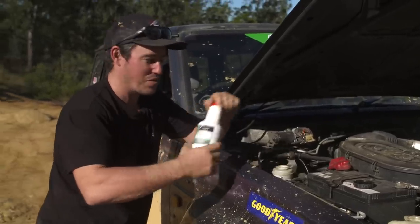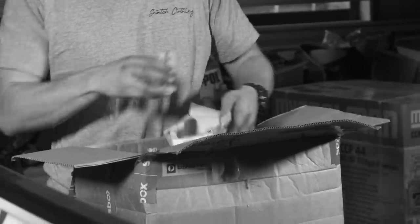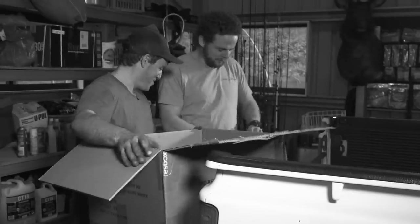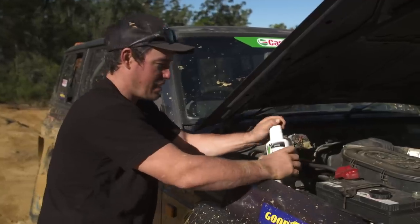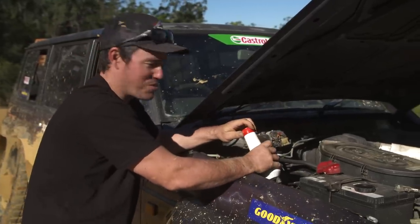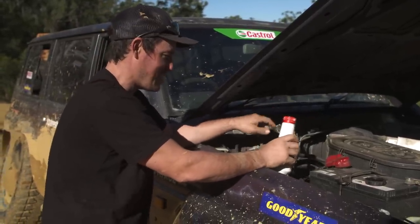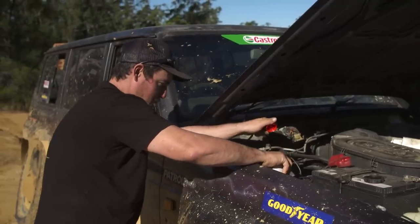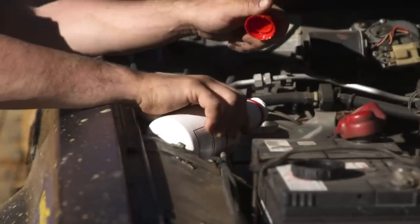We need a lot of spares on this trip. Spares box provided us with a stack of different bits from brake fluid, power steering fluid, plus uni joints, CVs, you name it, we got it here. So we've actually been going through a fair few of those as well. That's one of the things with old cars out in the bush. You do need a comprehensive list of spares and fluids, oils, everything. Get these vehicles running right.